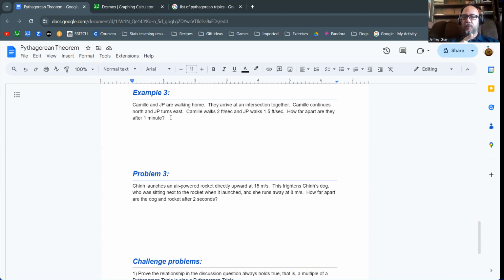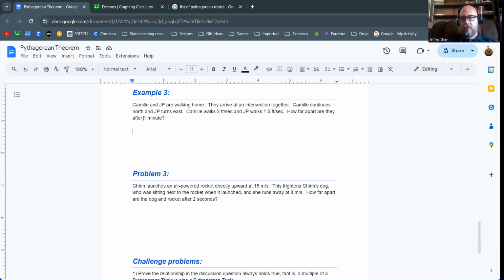So, a couple things to consider here. One, these speeds are in feet per second, and I've asked about minutes. So be really careful with units, especially when you're dealing with speed; it's very easy to mix up the units. And 2, are these numbers 2 and 1.5 setting off alarm bells in your head? And they should be. Why? I would let them ponder that, and hopefully someone will tell me that 2 is half of 4 and 1.5 is half of 3. So we've got a classic Pythagorean triple here.